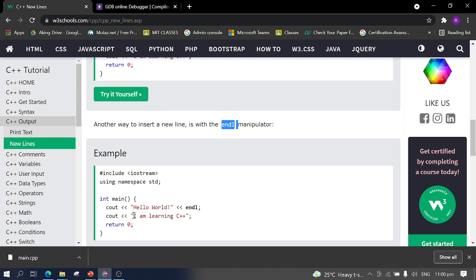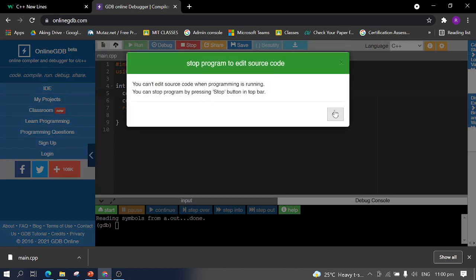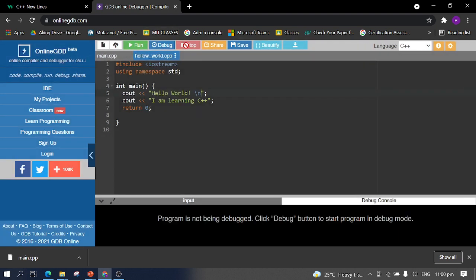So the way we initiate cout and the hello world, kinahanglan magbutang na pud balik diri og initiator balik, tapos endl. Okay? So burahon na nato ni. Wait. Stop sa ato program kay nag-debug man ta ganiya day. Okay. So burahon na nato ni, then endl. Okay. So i-run nato siya.